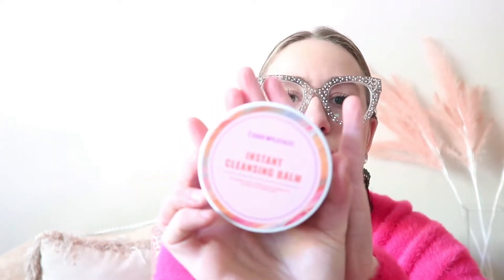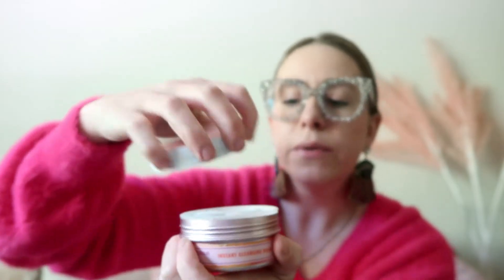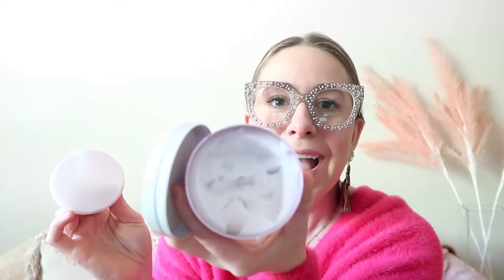The first item, in no particular order, is this makeup or cleansing balm. It's by the company Good Molecules. You get into it and what I really like is it comes with this really nice little scoop — I've actually never had a product that had that, so I felt very fancy. It looks sort of like a coconut oil. There is really no smell; it's kind of scentless. I kind of bought this on a whim. I am generally a micellar water user for makeup removal.